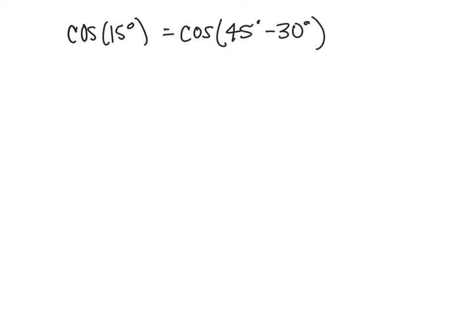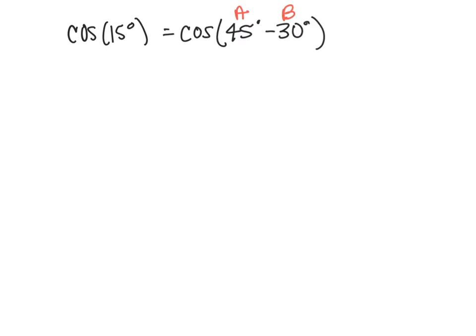First thing we can use these identities for is to find the exact value of trig expressions of angles that are not in our special right triangles. So, for example, if we want to find cosine of 15 degrees, in the past, we wouldn't have been able to do that. What we can do now is split this up, where we know 15 degrees is 45 degrees minus 30 degrees. So now we can use our difference cosine formula and let 45 be A and 30 be B.